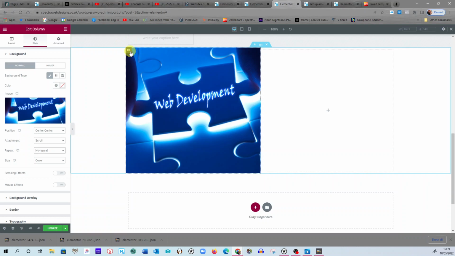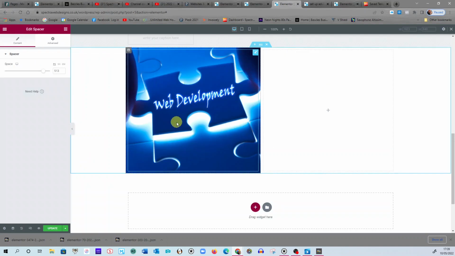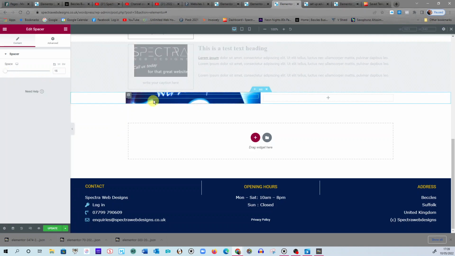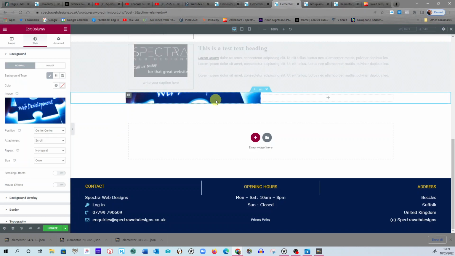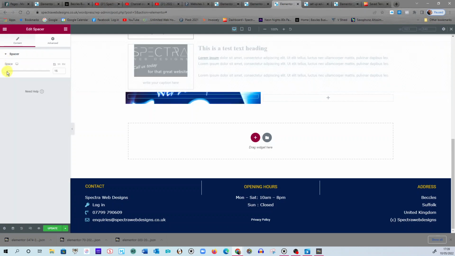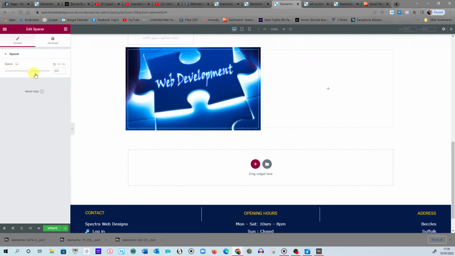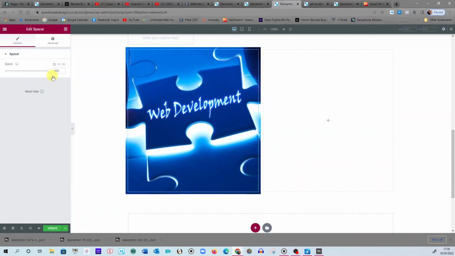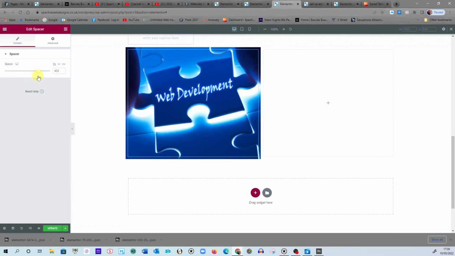Now, because we've used a panel, if you click on it, you can see it says spacer, because without it, these columns need something in them. It could be a text box, you could drag and drop a text box in there. But more often than not, I would have either used a spacer or put text in front of a picture. So if you slide that, you play around and get it to the size you want.